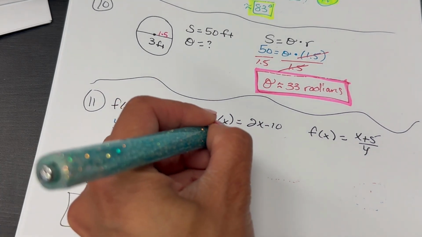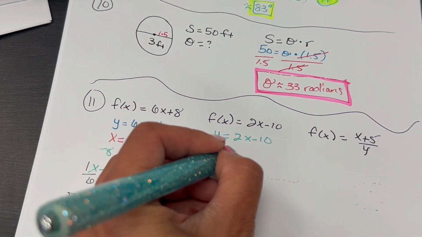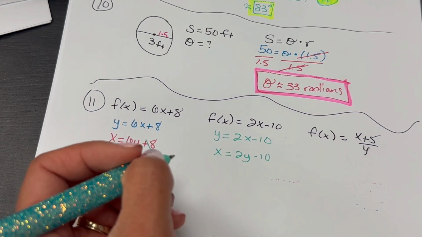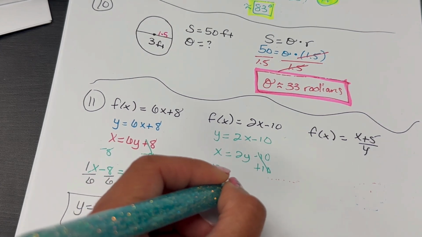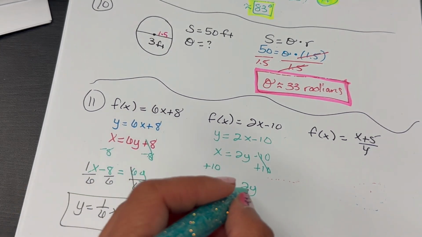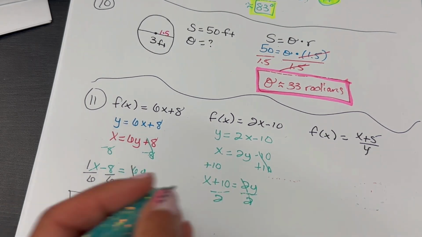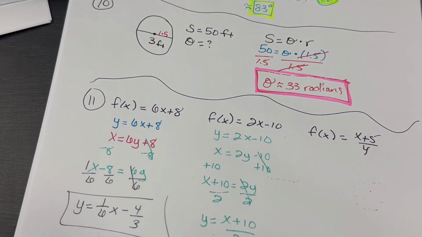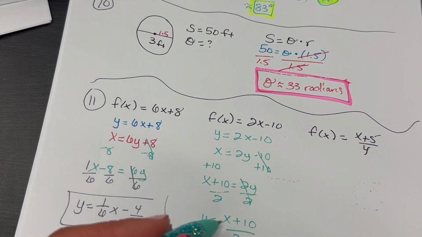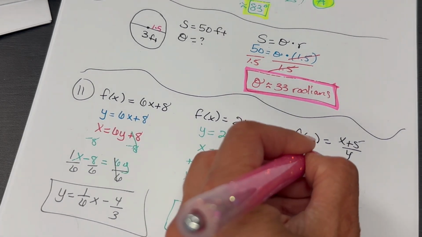And then this one, same thing, y equals 2x minus 10. Freaky Friday. Add the 10 because we got to solve for y. X plus 10 equals 2y. I'm running out of time, that's why I'm rushing. Divide everything by 2. So immediately you see that, because they didn't simplify it, they just left it like this. X plus 10 all over 2. But when I split it, it would be y equals 1/2 x plus 5, because 10 divided by 2 would be 5. Okay? And then the last one, change f of x to a y.